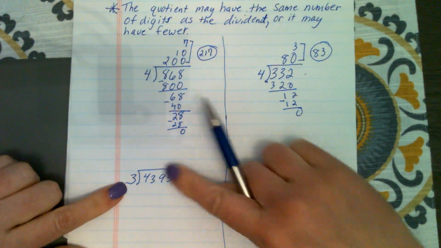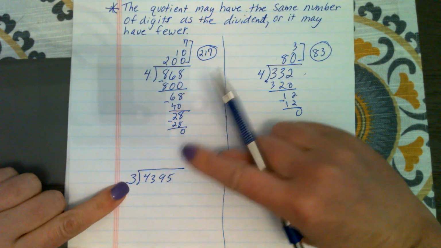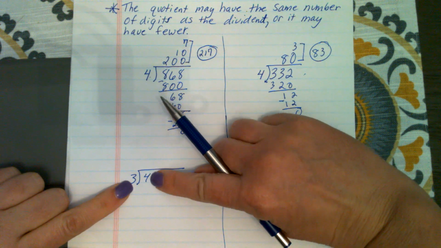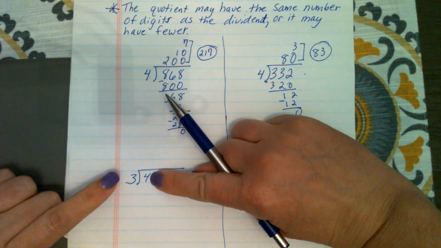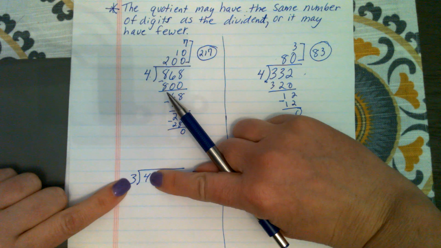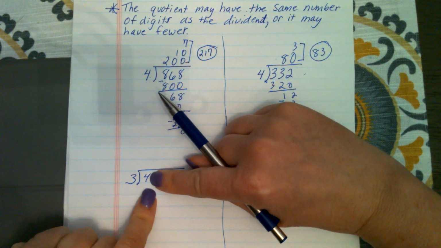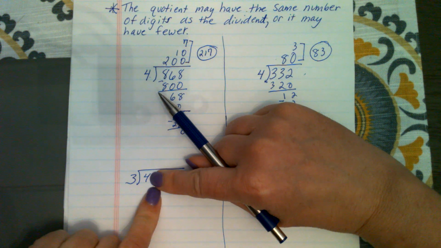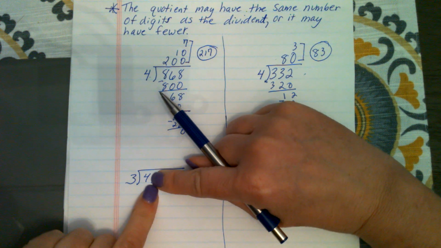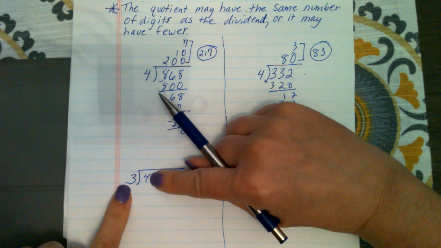How many 3s are in 4 thousands? Can I make a group of 3 if I have 4 whatevers? It doesn't matter what it is. In this case, it's 4 thousands. It could be 4 brownies. It could be 4 cars. It could be 4 flowers. I could form a group of 3.